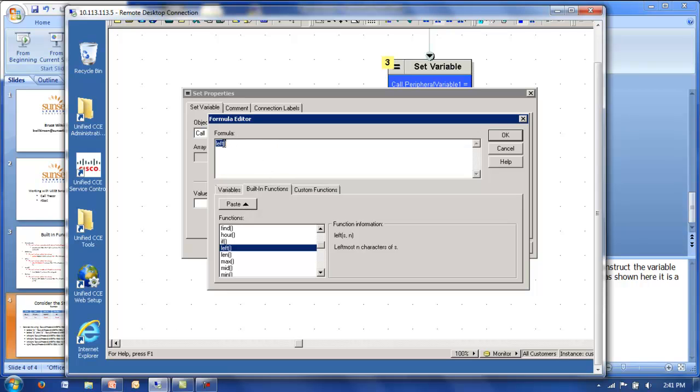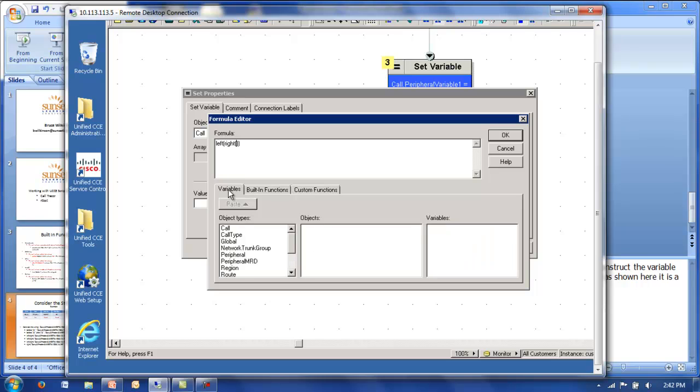We're not in this case talking about any delimiters, so in the immediate left parentheses following the left expression, we'll now click right and paste that guy. And what we are wanting to evaluate, of course, is the variable user micro app caller input.